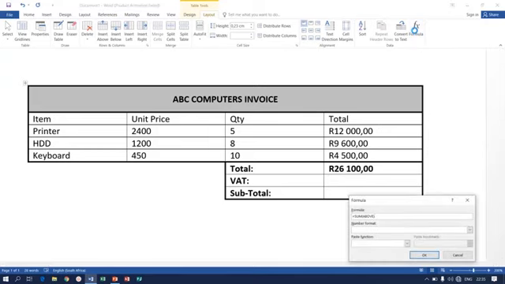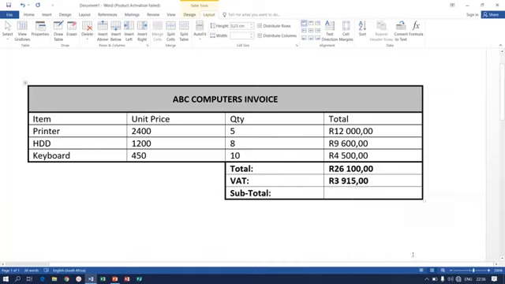Let's redo this calculation. Due to the fact that this is now column A, meaning this is now column B, and this is C. There is no D anymore. So this now is going to be C, 1, 2, 3, 4, 5, 6. It's C6 times 15%. Take note, C6 times 15%. There is no D anymore. Now let's have a look if it's correct. As you can see, that one is correct because there is no D anymore. So you can see the impact of deleting these cells here.